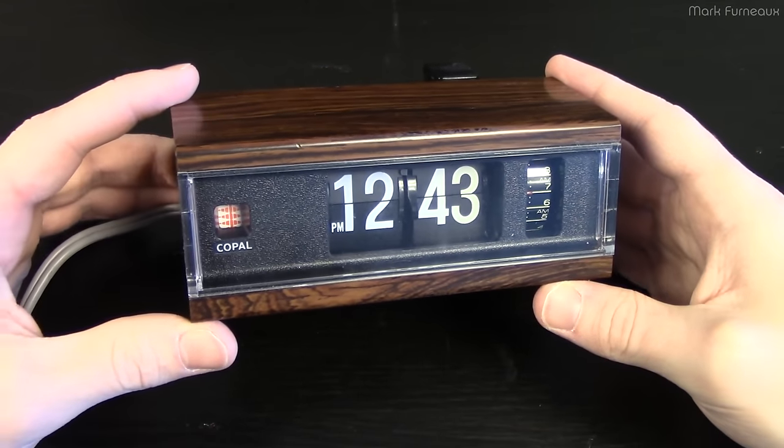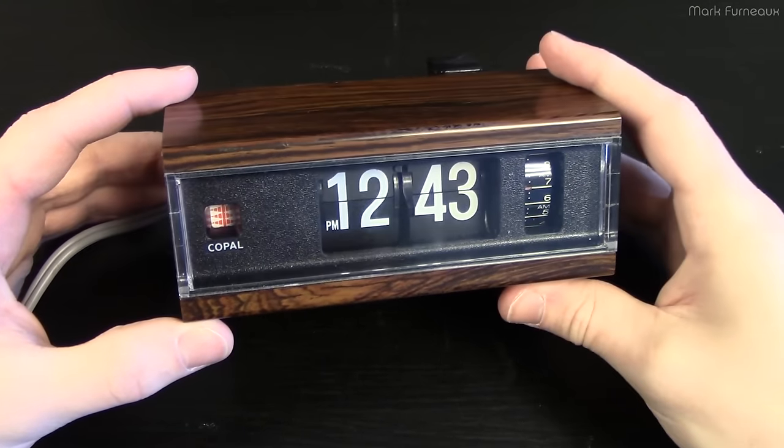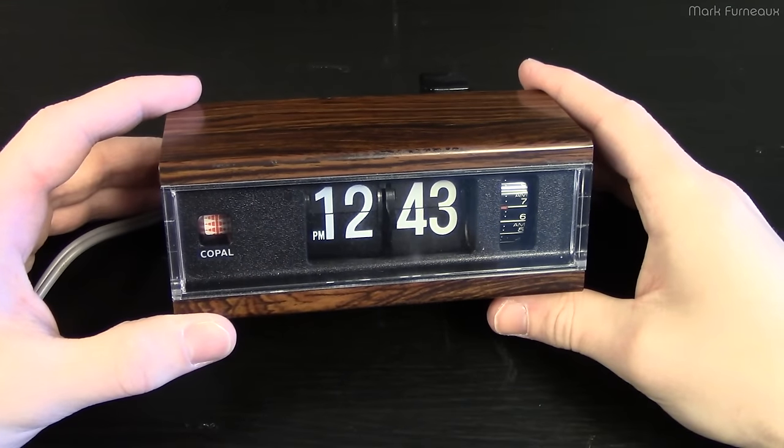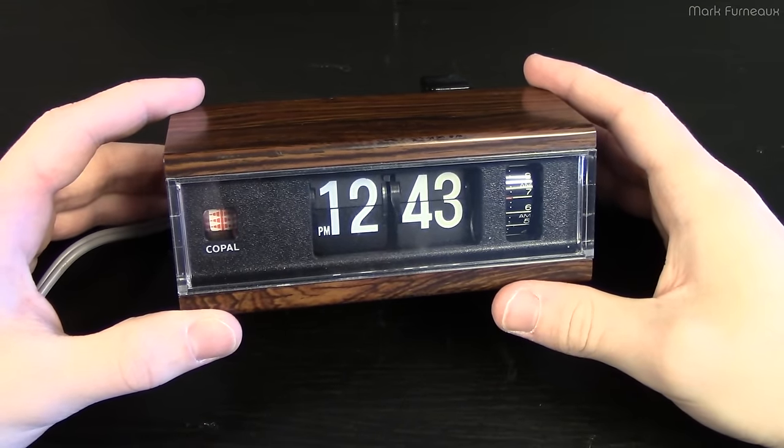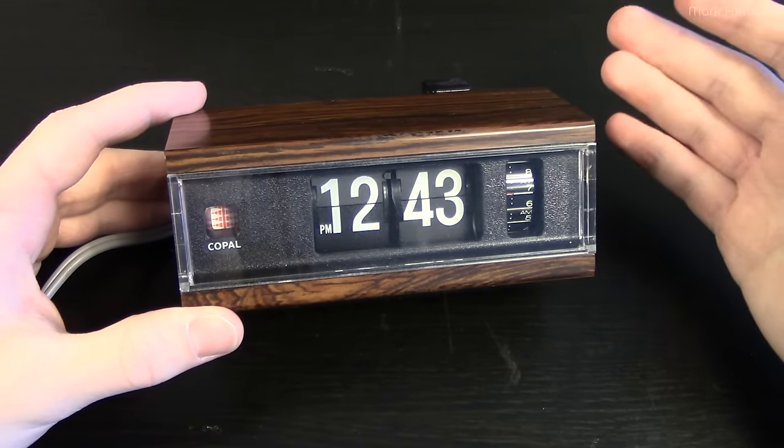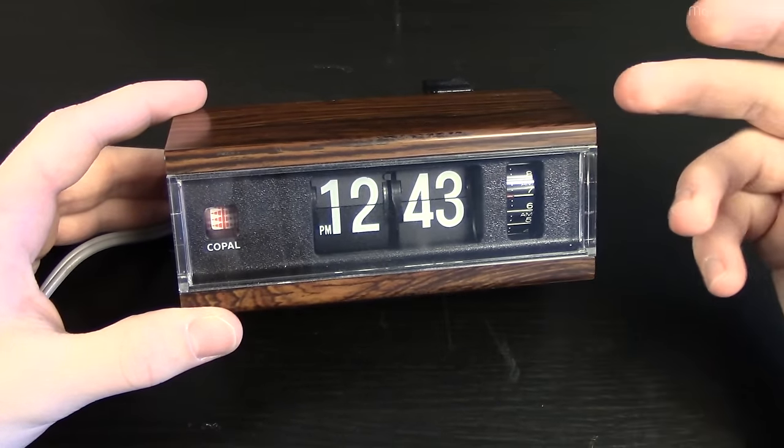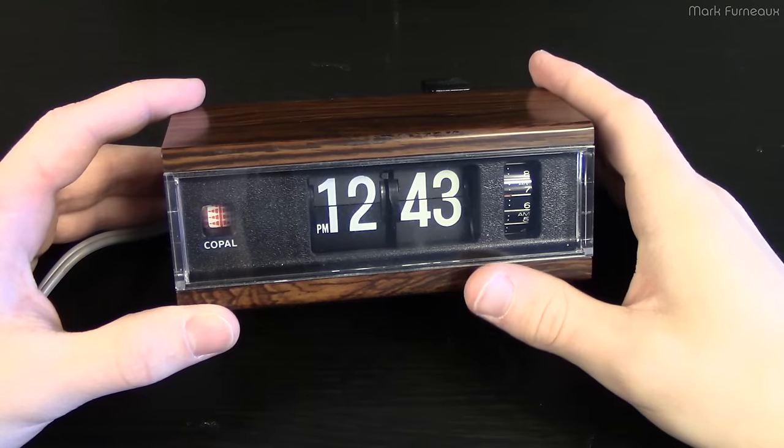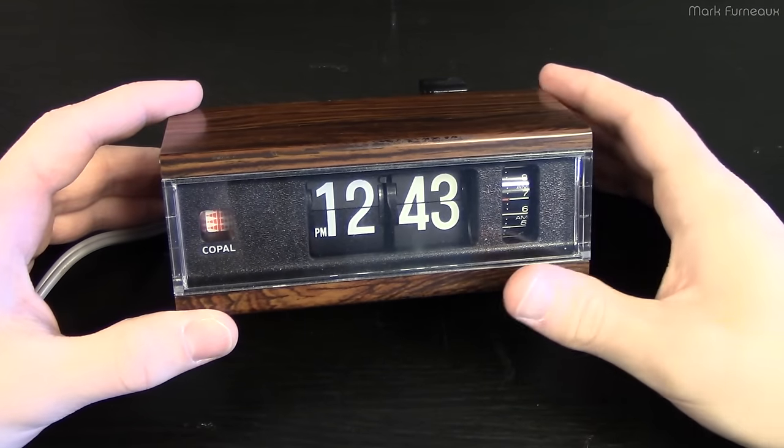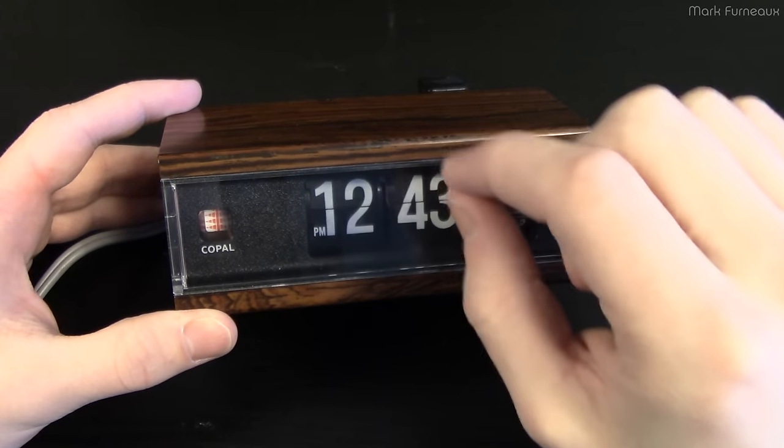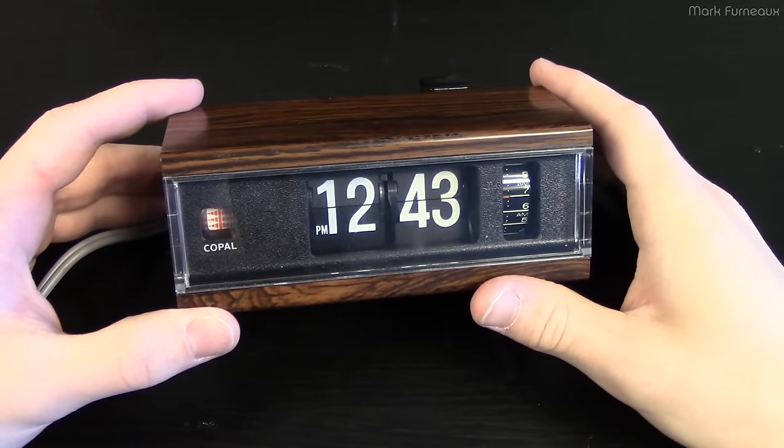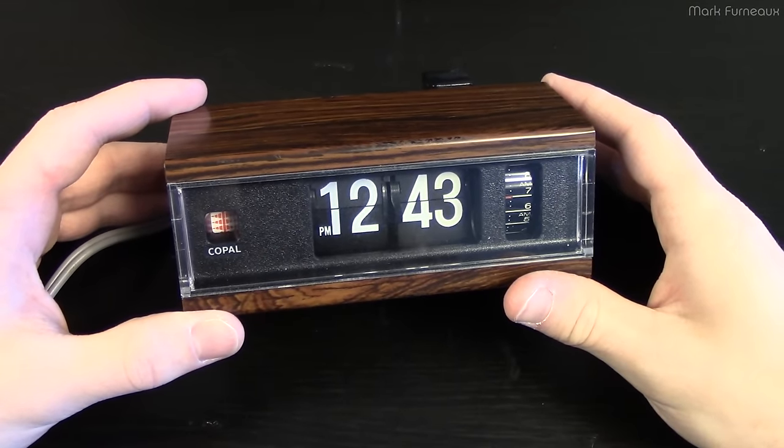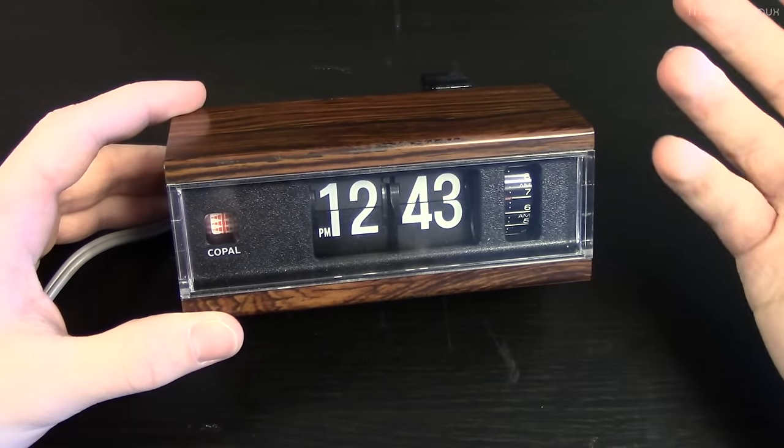I don't entirely know the date this was manufactured. But flip clocks, for those that don't know, these were a very popular way of building clocks back then because you didn't have LEDs that were high enough power and bright enough to be seen at a distance or to make large enough digits. This is back when bubble display calculators were a thing and you had to put little magnifying glasses on the seven segment displays because they were so tiny you couldn't read them.